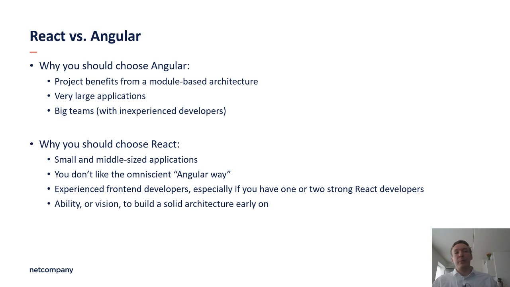And of course, you have to have the ability or the vision to build a solid architecture early on, and not only just having a good folder structure, but getting the right libraries in, building the right higher order components, building the right services, and so on. So these are not like, if you're building a big application, you shouldn't select React. So these are just reasons for selecting it. It shouldn't be the inverse. So if you can build a very large application with React, there's really nothing stopping you from doing that.